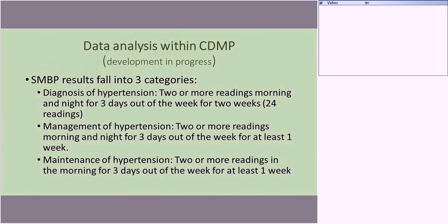We're currently in development of using our computer, the care management system, to do better analytics of the blood pressure. This is an area that doesn't have good guidance, but there are efforts to look at taking averages of two or more morning readings for 3 days or more to get a better idea of where the actual blood pressure is. The first reading of the morning is sometimes high, and that should be eliminated. It'll only take the readings after that.